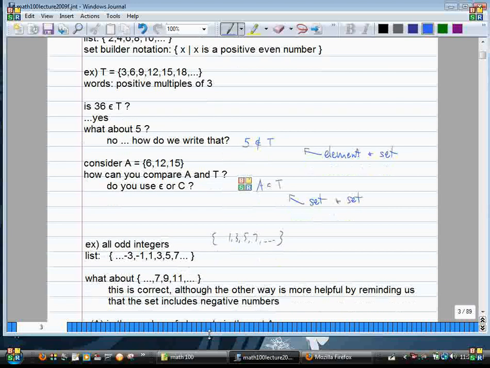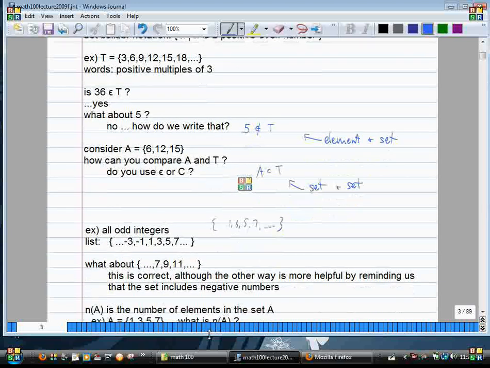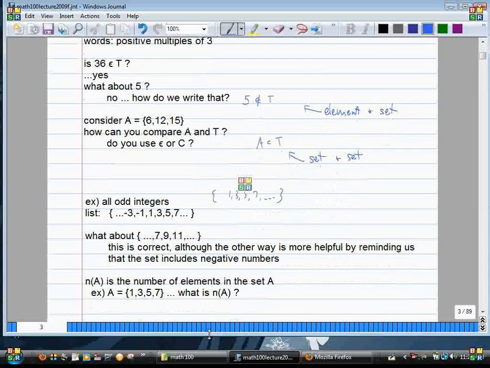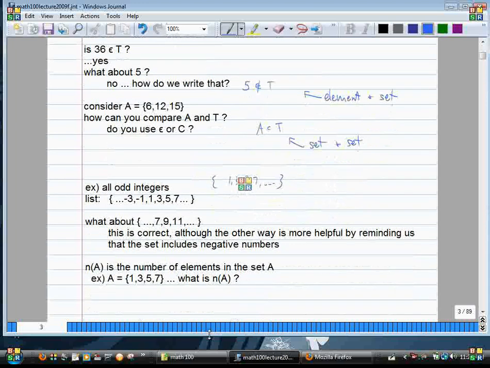Okay. One more bit. N of A is the number of elements in the set A. N stands for number. Okay. So here's the set A, 1, 3, 5, 7. What is N of A? Yes. What is the number of elements in the set A? Right, y'all?